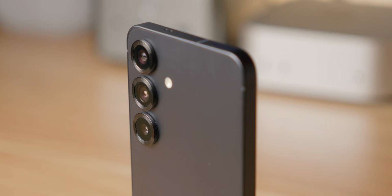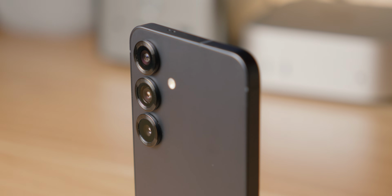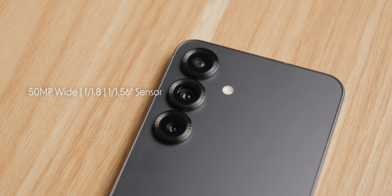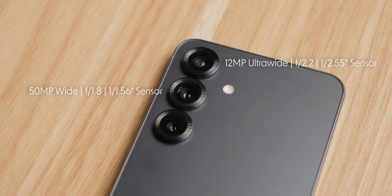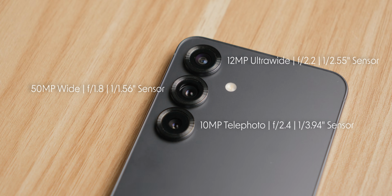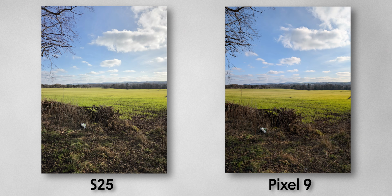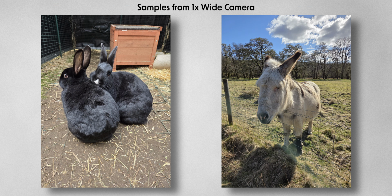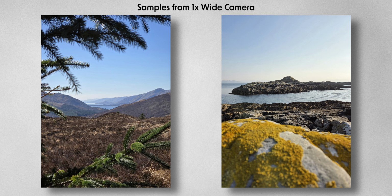Beyond the pro software features of the camera, for everyone else, the camera system is pretty versatile and a solid all-round performer. We get a triple camera array on the back of the phone, containing a main 1x 50 megapixel camera, a 12 megapixel ultrawide, and a 10 megapixel 3x telephoto camera. I generally prefer the photos from my Pixel phones, but that is totally subjective, and you might prefer the look from the Samsung. The main camera stands out as a lot higher quality than the other two cameras, as it has a much larger sensor.